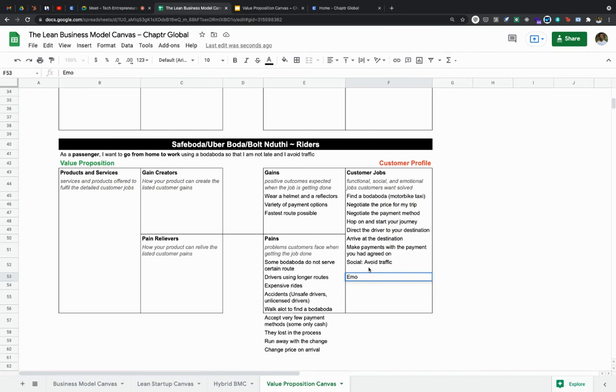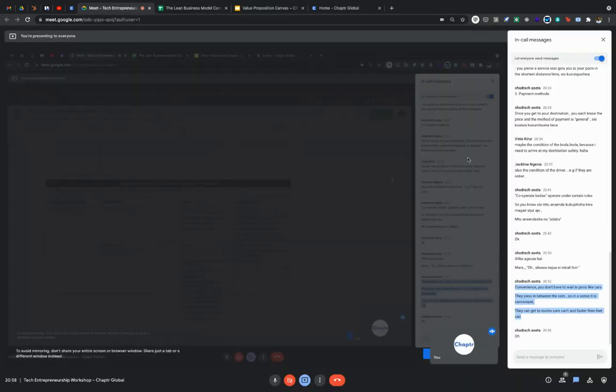An emotional problem, which I don't think we want to solve, is you don't want to pollute or things of that sort. That happens in the case of Tesla, where Tesla has an emotional customer job, where customers are interested in being environmental friendly, and it's a very, very common thing in more developed economies. Not so much in Kenya. I know you guys, when you're using your typical matatu, you don't care how much exhaust fumes are coming out there, right? So long as you've gotten to your destination. But in more developed economies, you get too comfortable, you start thinking about the extra things you can do for people. And some of them is like saving environment. So that's also something you can add in there.